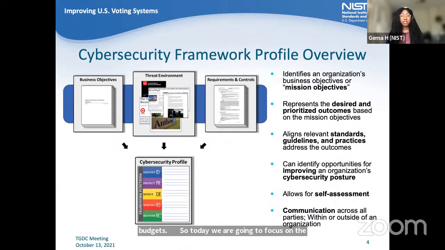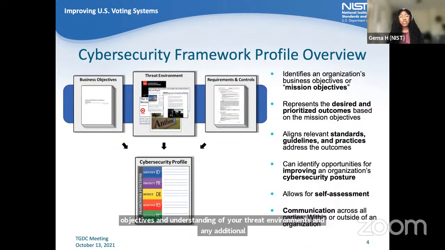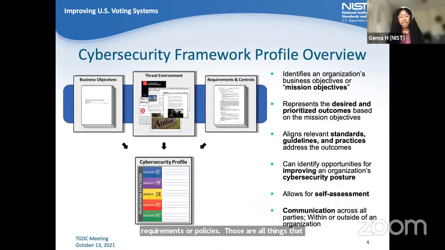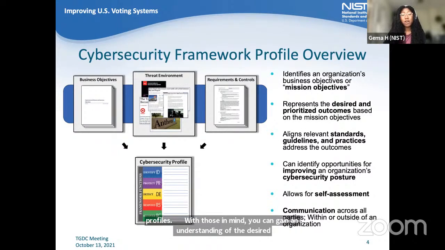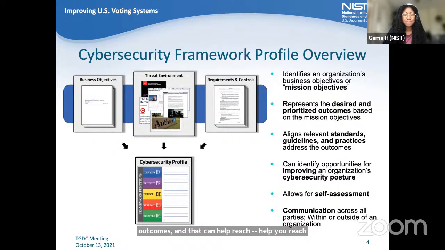And what do you need to develop a profile? Well, in the diagram here, we show the goals and business objectives, an understanding of your threat environment, and any additional requirements or policies. Those are all things that you take into consideration and can help guide you as you work through the development of profiles. With those in mind, you can gain an understanding of the desired outcomes, and that can help you reach those objectives and prioritize things accordingly.